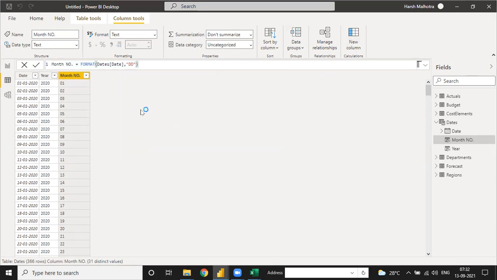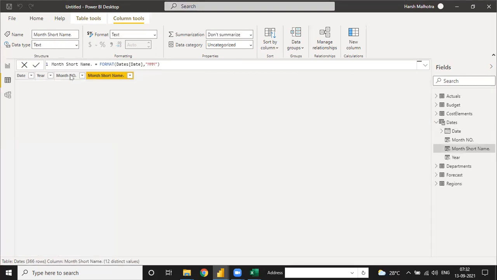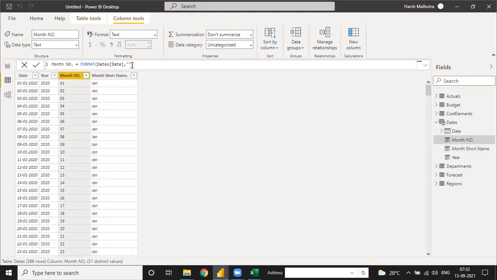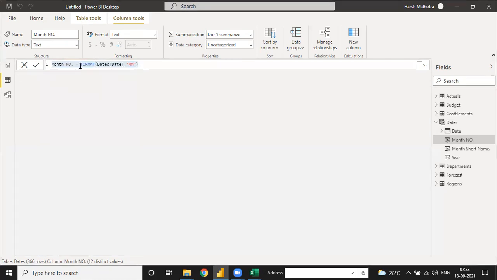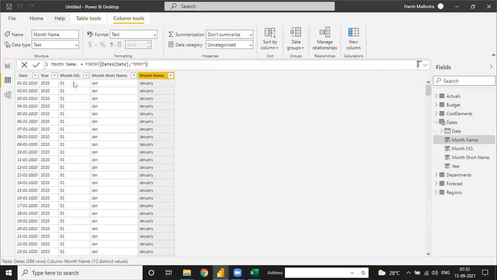Same way, click on edit, and now I move to the short name, the short month name. Month short name means Jan, Feb, this kind of thing, in three letters. For the month number, I'm going to choose double M. See, the month number is 1 for Jan, 4 for April, and 5 for May. So that is the month number in number format, and this is the short name. Now I move to the third one, the full name of the month. Instead of triple M, you can use four Ms. See, your full month name is ready.